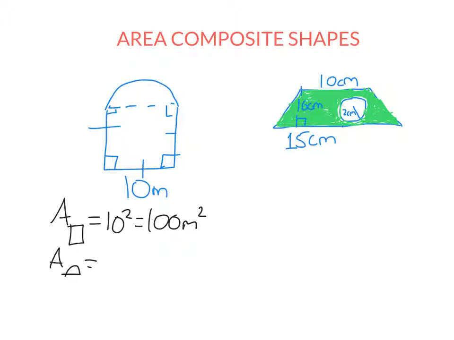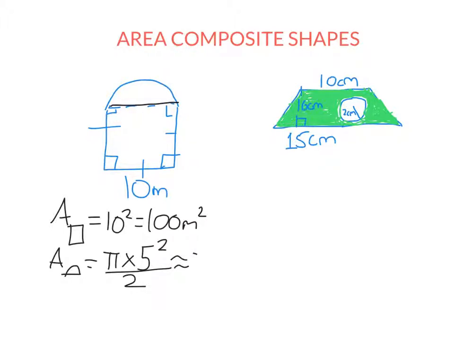So to find the area of the semicircle, remember we learned that in the last lesson. So the area will just be pi times radius squared. In this case, this length here is 10. The diameter is 10, so the radius is 5. So pi times 5 squared, pi times radius squared. I need to divide by 2 because it is only half of a circle. So you put that in your calculator, pi times 5 squared divided by 2. And I'm going to write it to 2 decimal places.